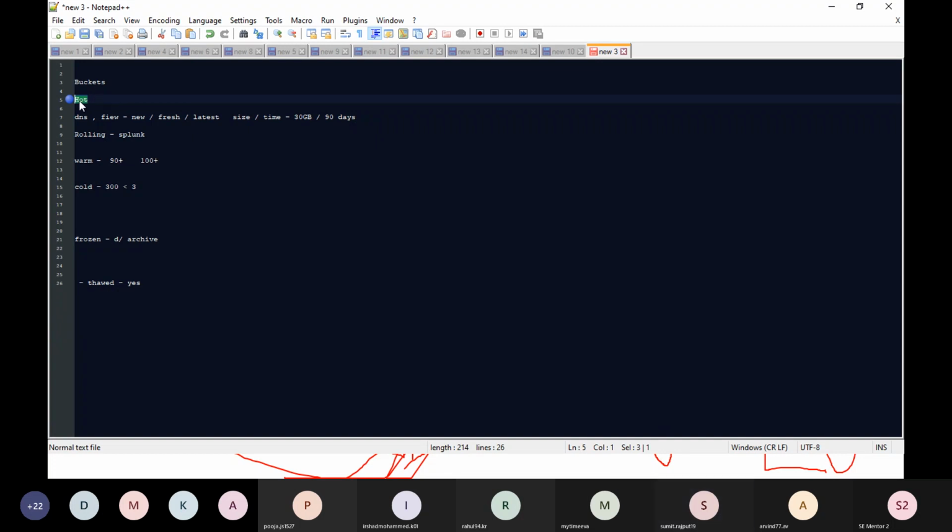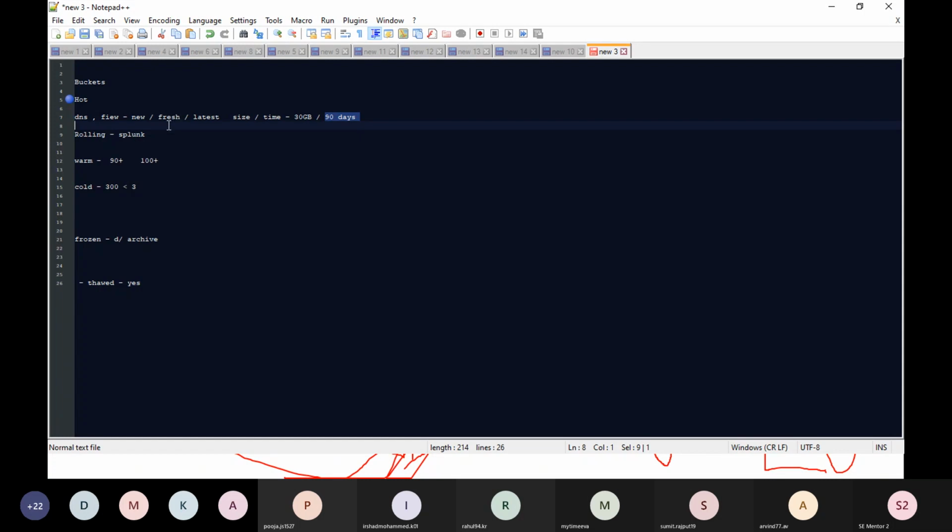But I can't keep storing data over here. After a period of time, it has to move to a different bucket, which is called a warm bucket. That means the older data gets rolled to the warm bucket. Why is it rolling? Because we are getting a lot of logs. And who defines this? You can define it in the indexer configuration. You can tell it that if the logs are more than 30 days old, move them to the warm bucket.